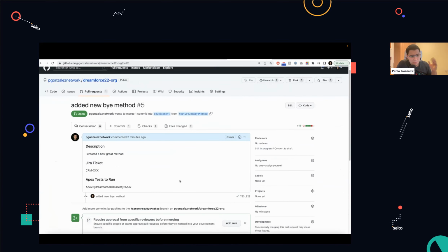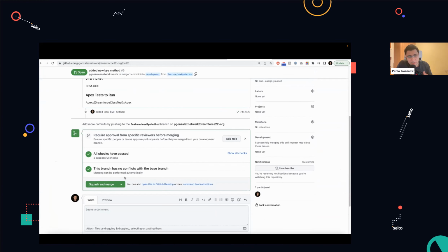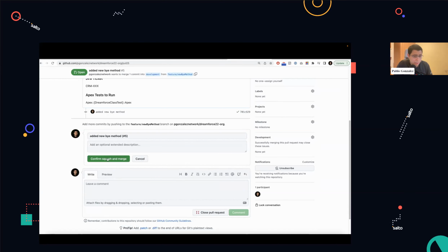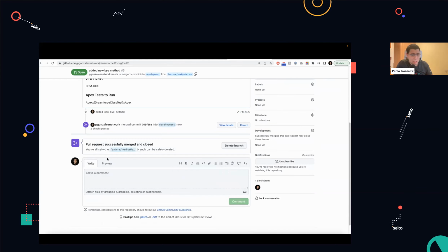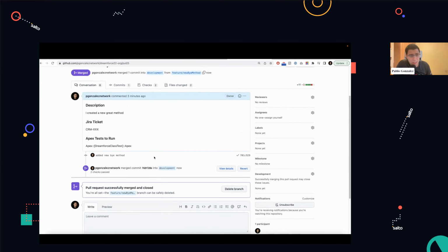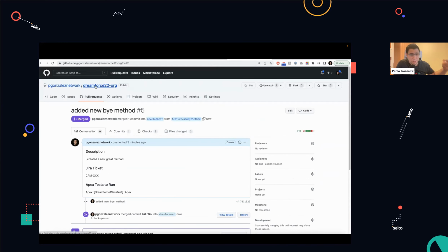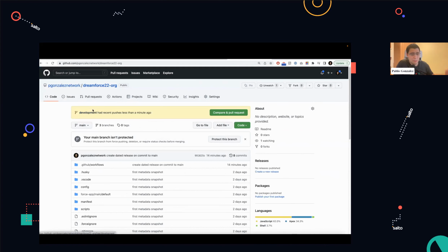So let's say that I decide that it's not a big deal. I'm not going to fix that because it doesn't really matter. So then I'm happy with this change, and I'm going to squash and merge, which is going to merge this branch into the development branch. So this is kind of the developer workflow. Every developer would be doing this flow.